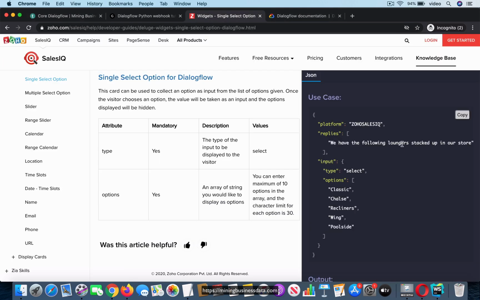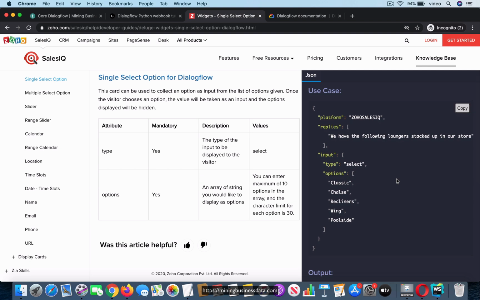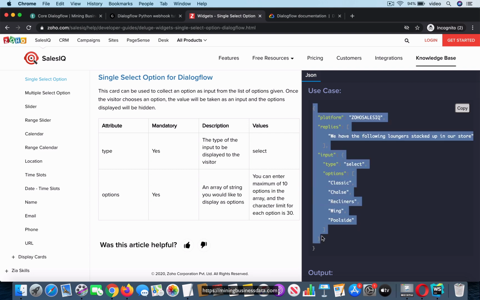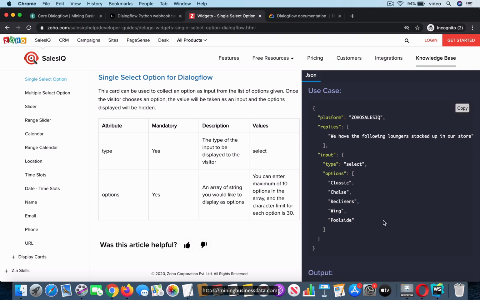The purpose of adding this Zoho Sales IQ platform field is that when the integration code sends some response from Dialogflow back to the Zoho chatbot, they have built their own integration. That is, Zoho has built a one-click integration with Dialogflow, and in case you're not familiar with it, I think you should go and check it out. It's a very good integration. And what happens is when the custom payload JSON object is sent back via the integration code, it has this object inside. That is, this object comes back as part of the response.